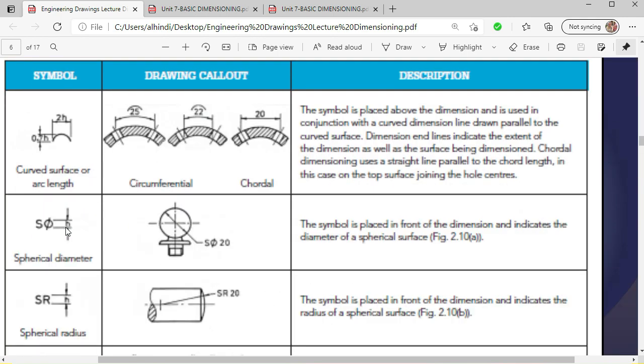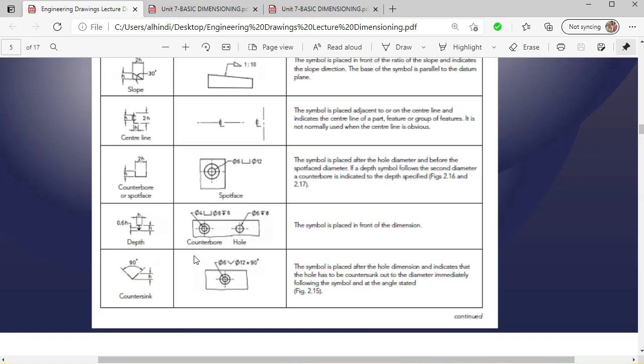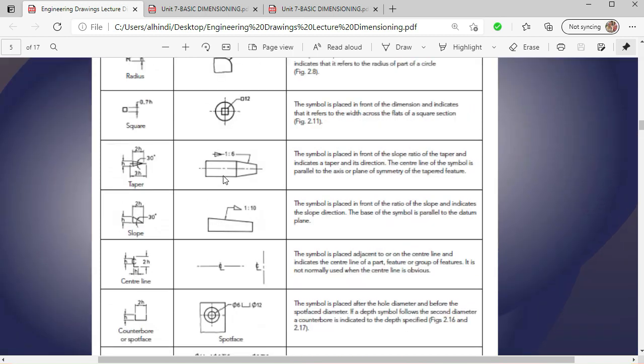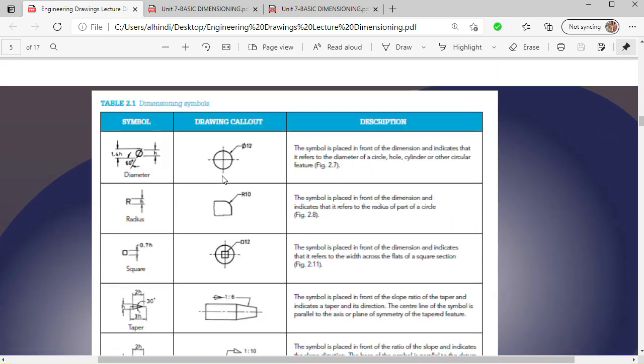And then is the center line. So a small c and an L crossing the vertical line. So this is the CL. If the line is vertical, it is by the side of the line, and if the line is horizontal, it is inside the line. So this is the center line. All else is clear.